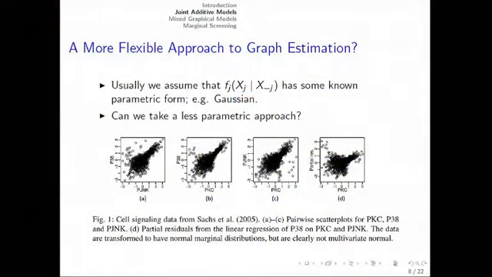So how do we usually come up with these loss functions? Well, we say, I'm going to assume that my n IID observations are, let's say, Gaussian. And then our loss function is just going to be the negative Gaussian log likelihood. Or more generally, we can think about the conditional distributions, like the distribution of xj conditional on the other variables. And we're going to assume that it has some particular parametric form.